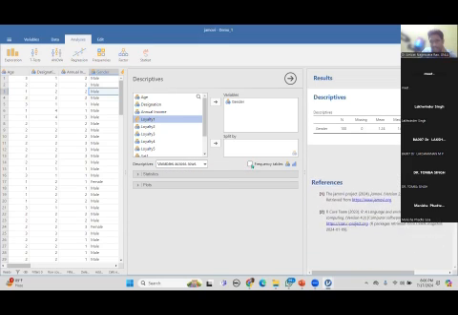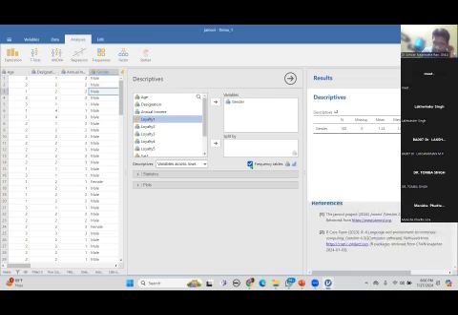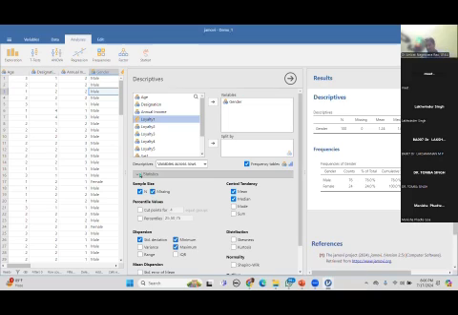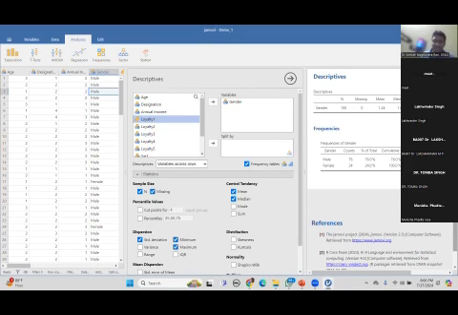Second one, I want to create the frequencies. So the moment I click on the frequencies, it generates the frequency table. Now further, just click on the statistics. Here, as a part of my frequency table, what are the things that I want? I don't want descriptive statistics. For nominal data, I don't want to have a mean value for the gender. I don't want median and standard deviation and all.